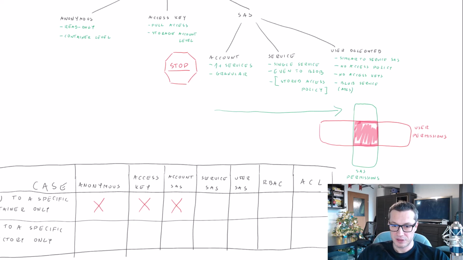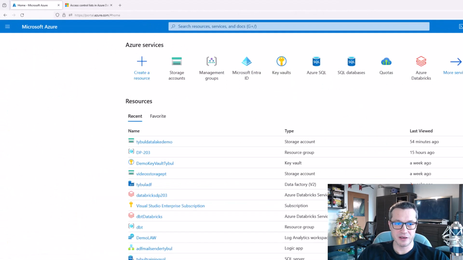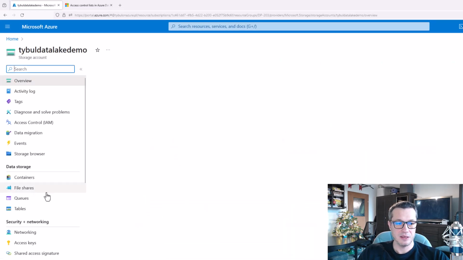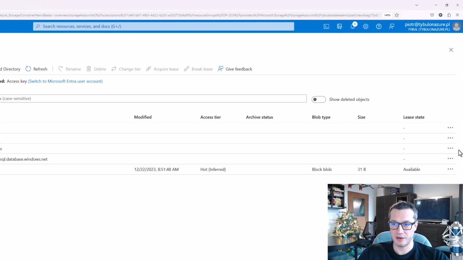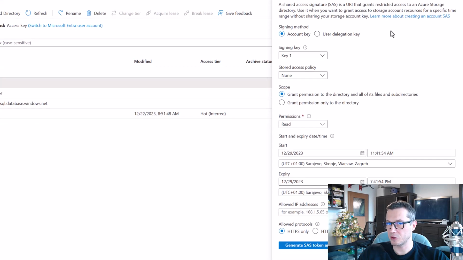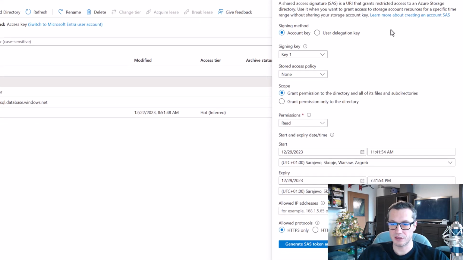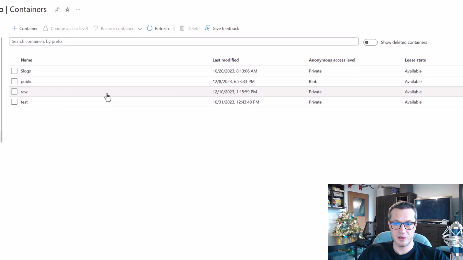Then we've got those service level SAS tokens. Just to recap, they are set inside our objects, like here, generate SAS token, and here we can set what kind of permissions we want to set. In this case, can we do this at the level of a specific container?